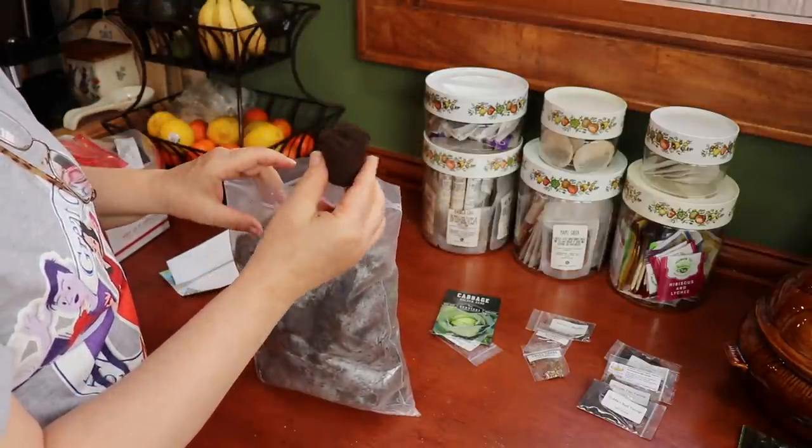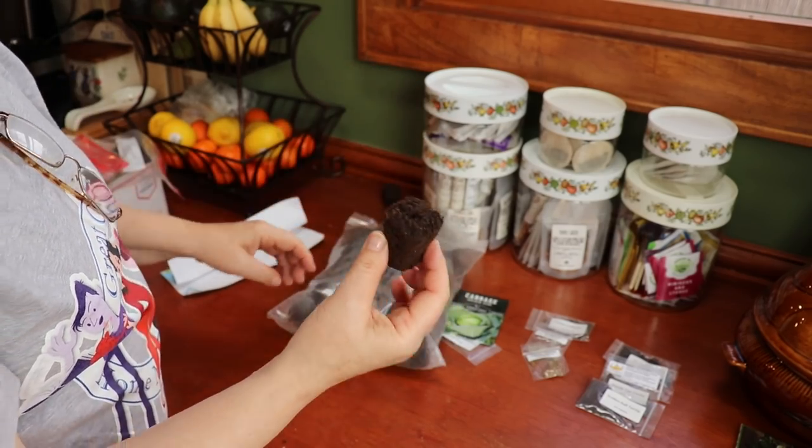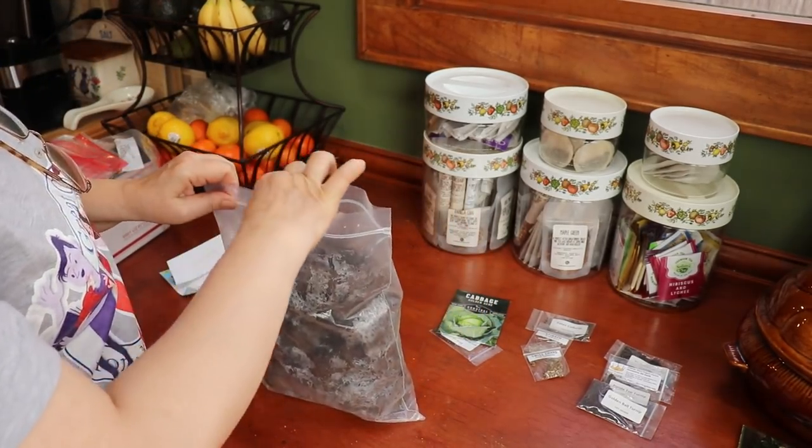And they are basically those little pods like this, and you put your seed in there, you get them wet. I got 50 in here, so I'm gonna start with 50 seeds. Just a word of caution, all seeds are not alike, all right?